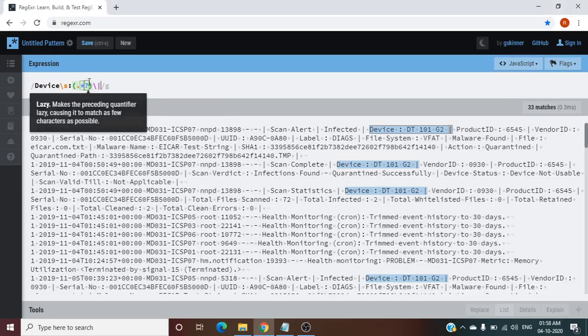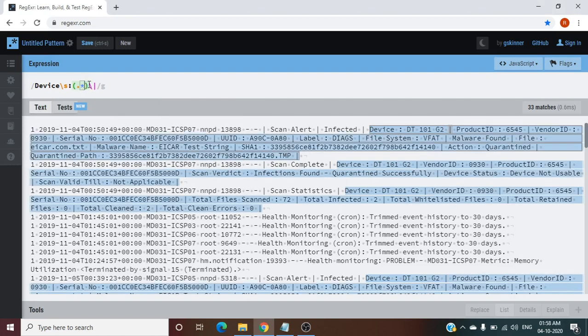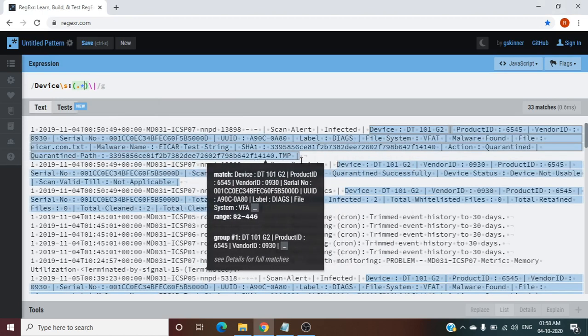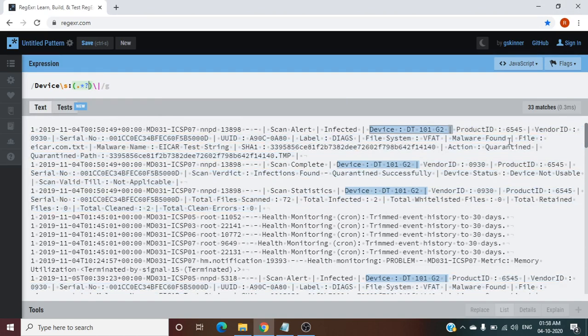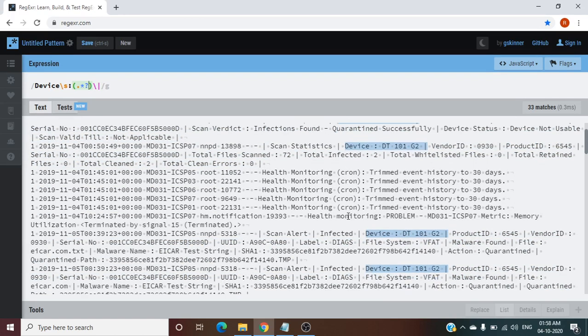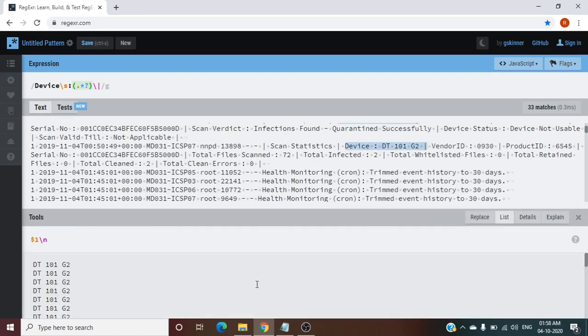If you don't use the question mark, it will match till all the bars. So I want to restrict it to one time only. See, the first bar will come, and it will be restricted to the first bar. Now we can see the list, all the device names.